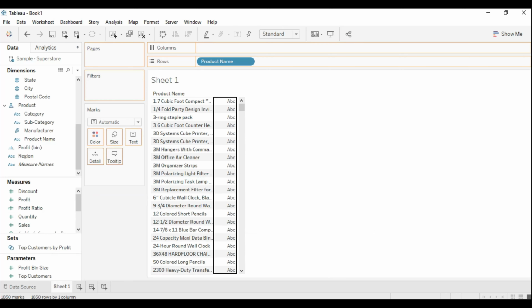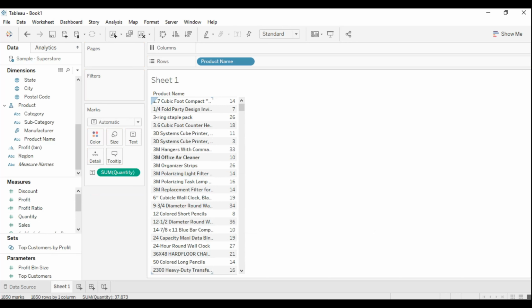But look at it here, if I take the quantity and the sales of every product here, 3M is basically one manufacturer which is producing all these values. It's not that whenever you're doing this you have to go back to the raw data in formats like Excel or SQL to get your data converted to manufacturer-level data.